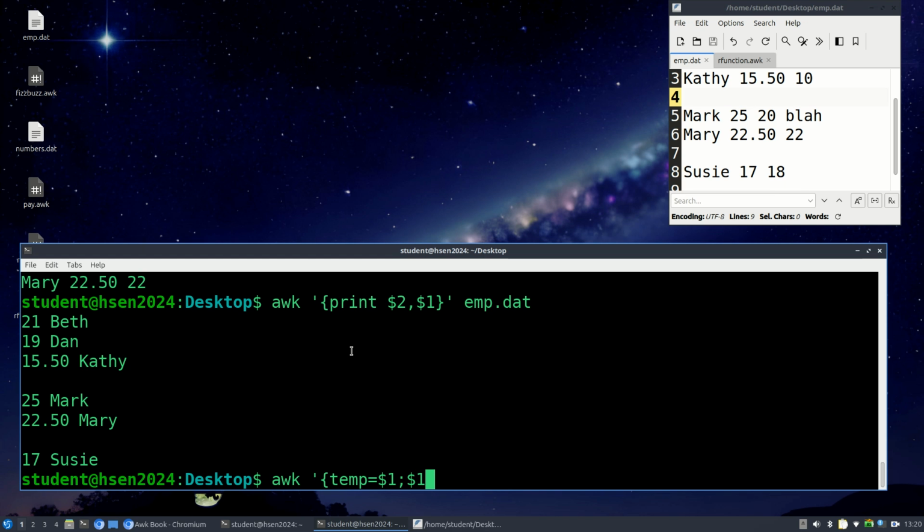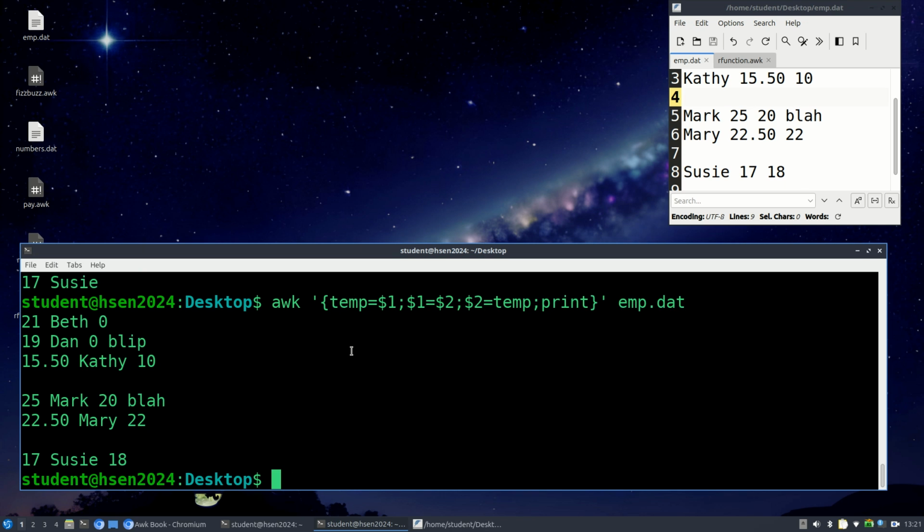And then in the first field, I'm going to put what's in the second field, and then the second field is going to take what's in temp. Okay, so it's just switching them around in this way. Then if I wanted to, I could do more, but for now I'm just going to print the line. Okay, so it prints out the whole line and it reverses the first two fields.